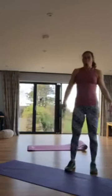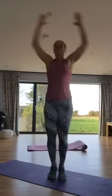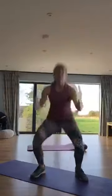Oh, come out. Whew. Right, halfway, we're halfway. Stay with it, you're doing really, really well. Keep going, we're going to go back to the beginning, and we're going to go back to those pop squats. Okay, so let's go. So either jump and clap overhead, or squat and reach up, squat and reach up, okay? Whichever you can do, it's all good. Okay, let's go. 9 seconds. Awesome work, ladies.